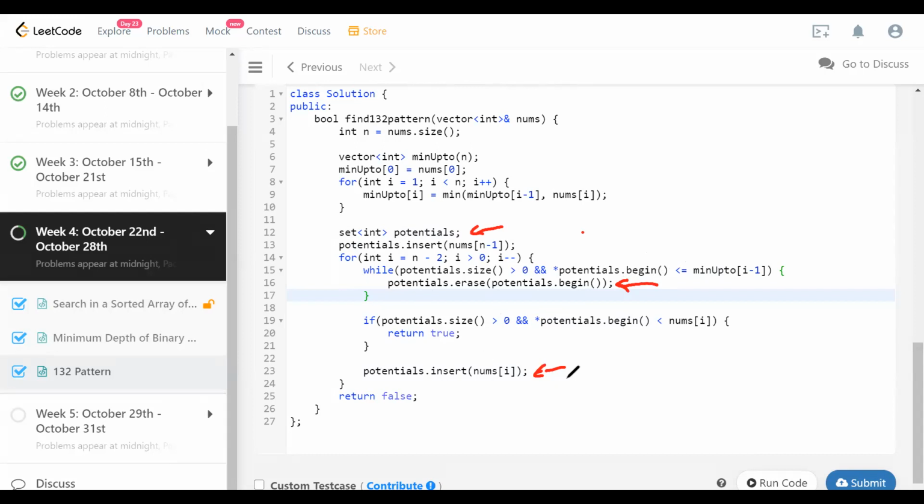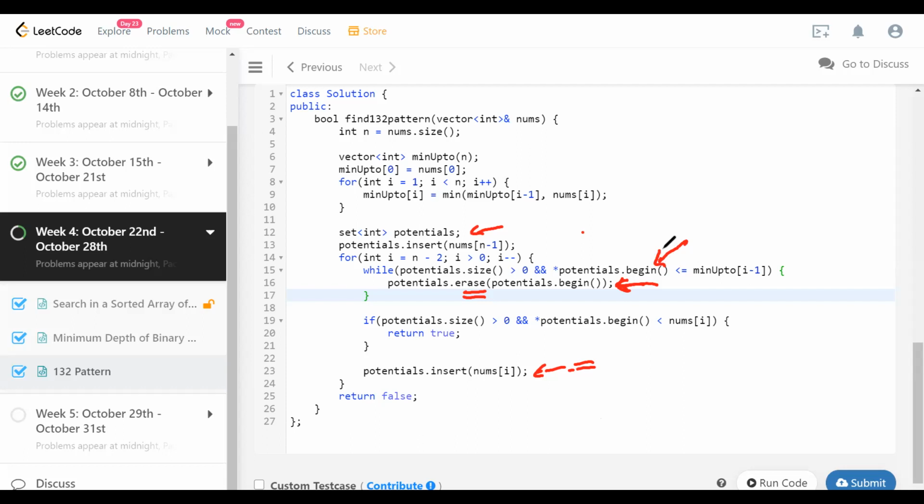Insert can clearly be done only a linear number of times, because it is not within this while loop. But erasing from the min heap is inside another while loop, so it looks more expensive. If you observe, though, every element is inserted into the min heap once and erased once. So the number of times you perform this operation is not going to be more than the number of times you do the insert overall. That's why this is also linear in terms of the overall number of times it executes, just that the cost of these two is big O of log n. By the way, the cost of finding the min element in a BST is normally big O of log n, but in this case, the begin value is already stored in constant time.